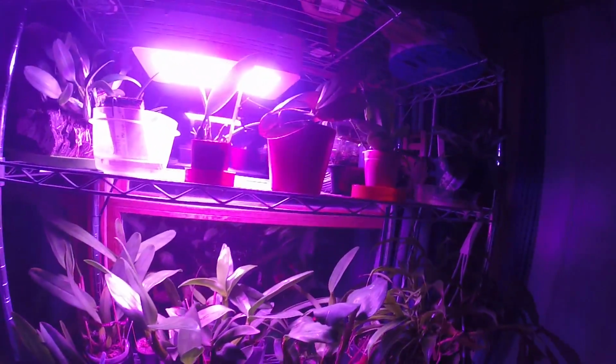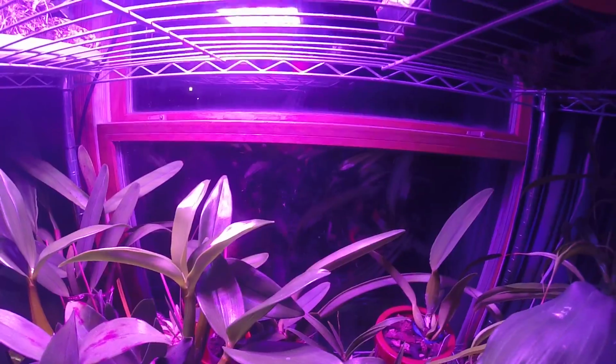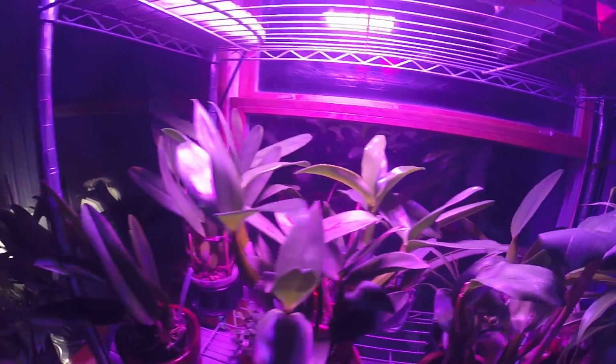But everybody seems to be doing well right now. I don't have any major things to move around. Might have to move some of the little seedlings around and get them back a little bit, but other than that, it's all looking pretty good.